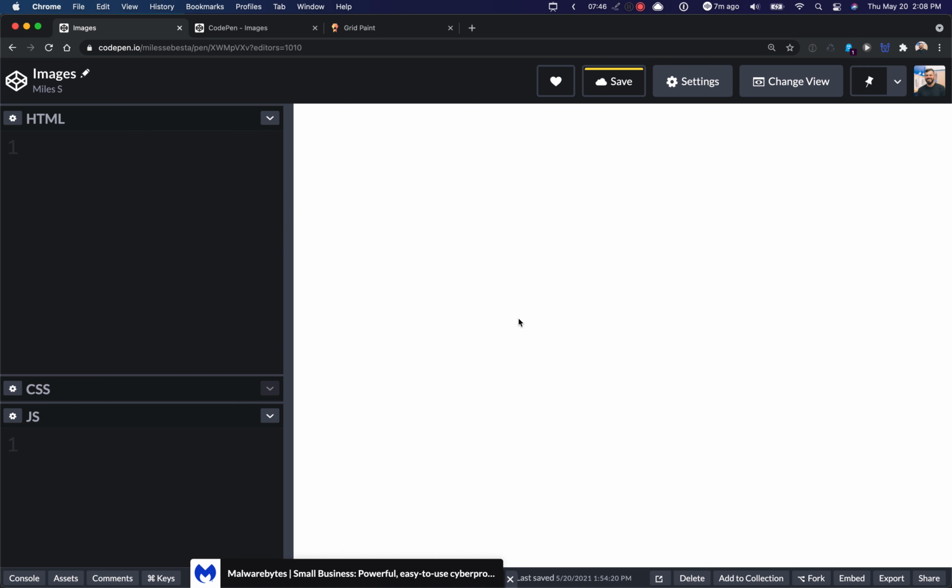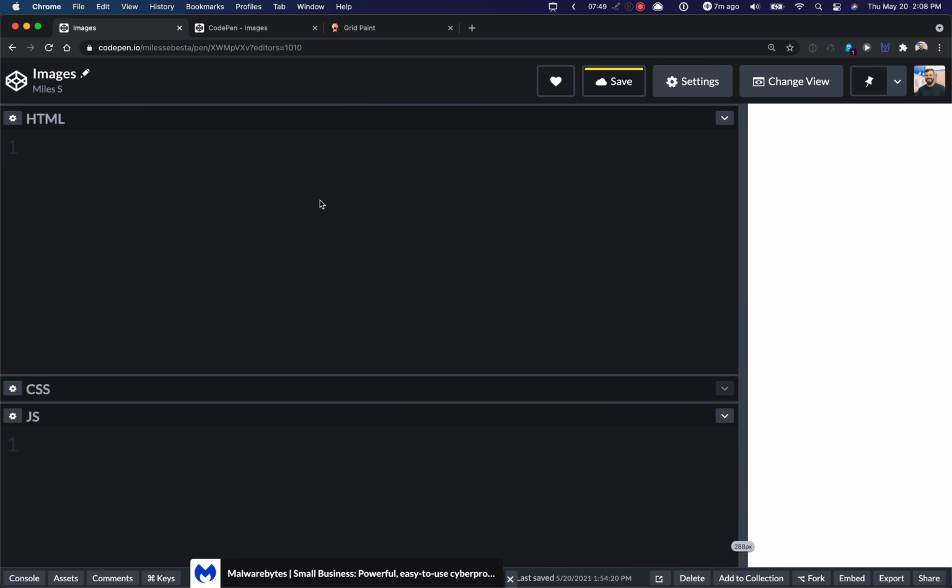So first things first, I'm going to teach you how to make an image appear on your page. We're going to use an HTML tag, and it's going to be an image. Then we're going to use the attribute of SRC. SRC is just one of those things that you're going to need to memorize. It's a lot like href in an anchor tag, where the href points to the file or the place that you want to go. The SRC is pointing to the source image that you want to pull and show on this page. Then you'll notice that I have a space and then a slash.